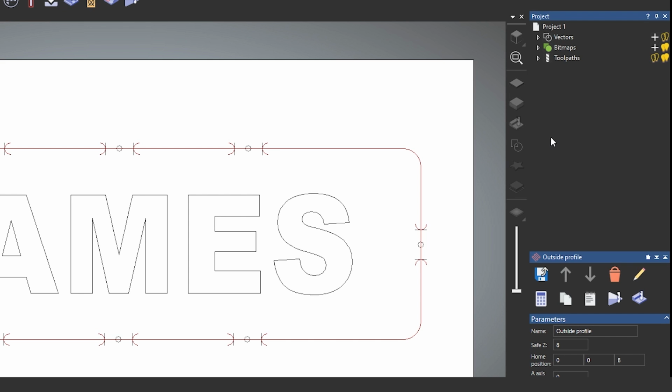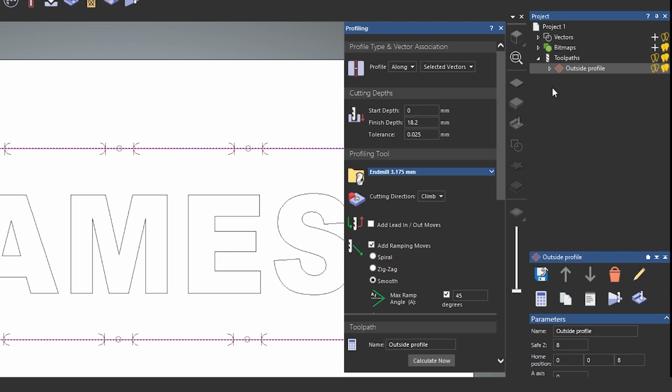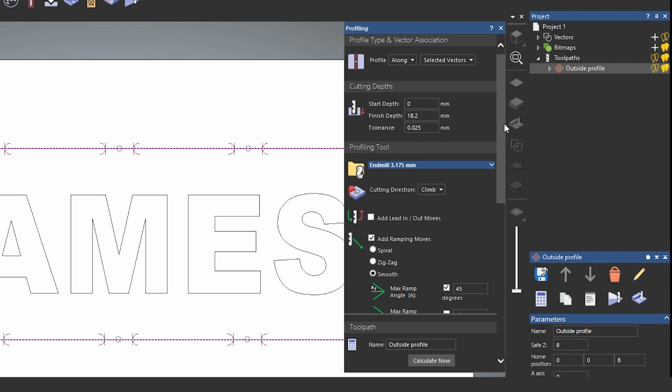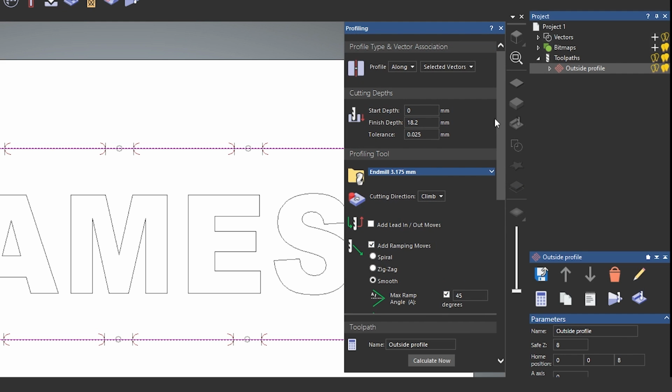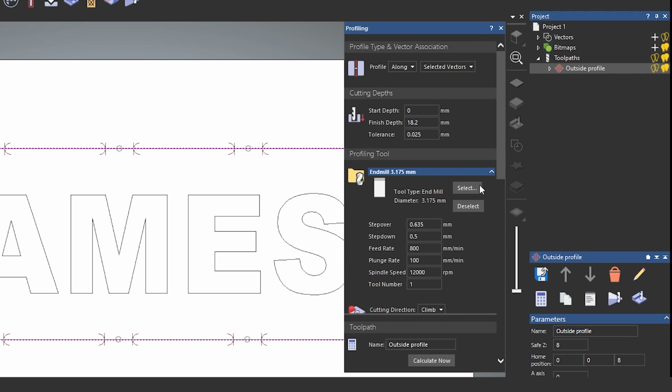Now, if for any reason you think that you've done something wrong in that toolpath, and let's say you may want to adjust the speed of it, the easiest way to find it is to expand the toolpaths menu, and there is the toolpath that we just created. If you double click onto this, it will bring that menu up that we just had, and it will also select the relevant parts on the drawing itself. So you can come back in, for example, let's say we just want to slow this down slightly, we'll take the feed rate down to 700, and then you can click calculate now and it will redo that toolpath.